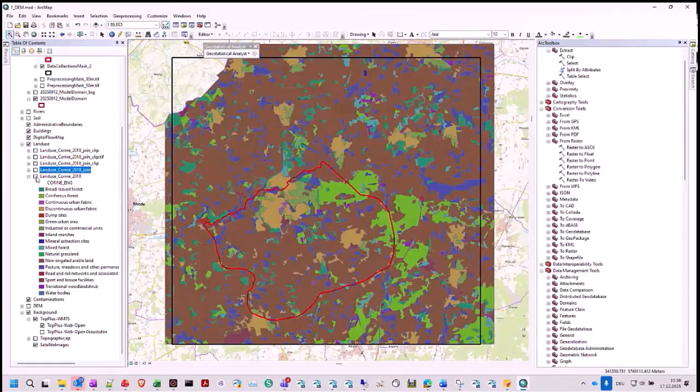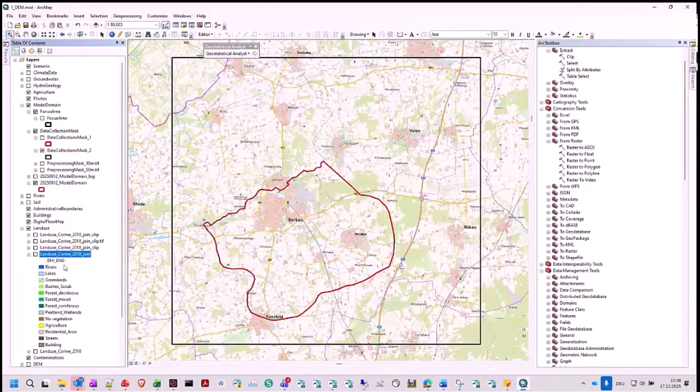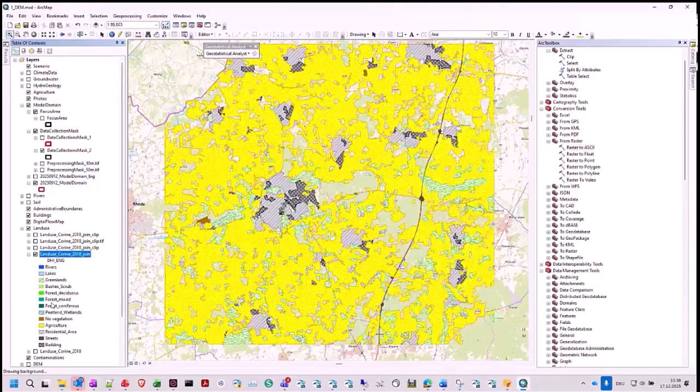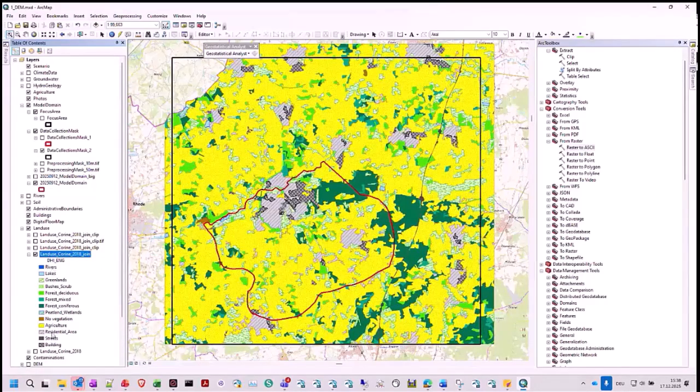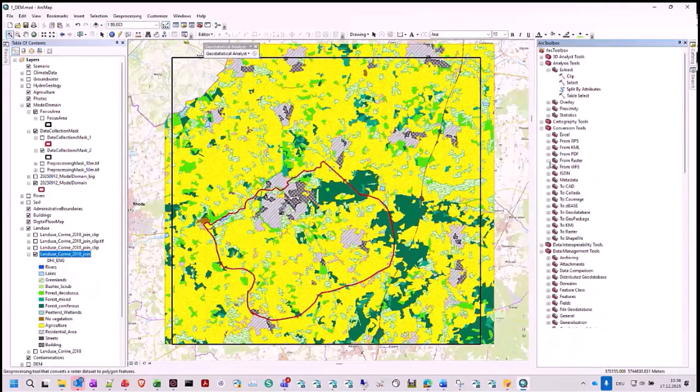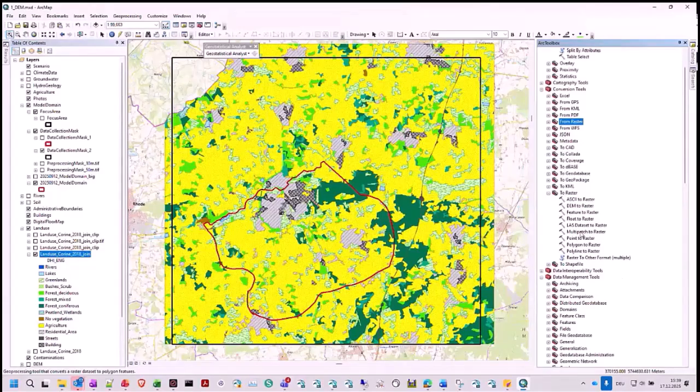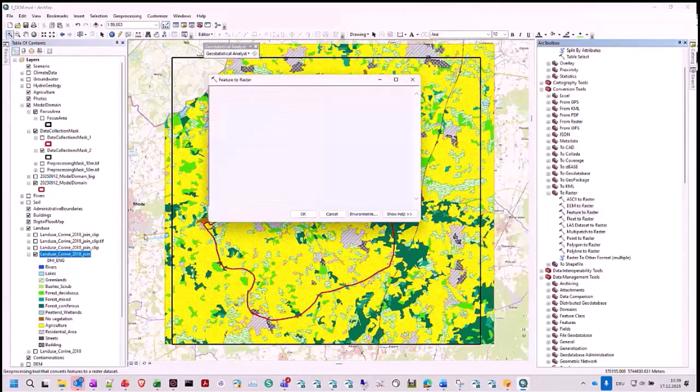Once I've done that, we even have template symbologies for our purposes. So that means we can directly give it the categories that we want to differentiate. And we differentiate, as I said, normally by these 15 categories because they are relevant characteristics for evapotranspiration purposes. And once you are here, you can directly convert to raster. So that means, in this case, feature to raster.